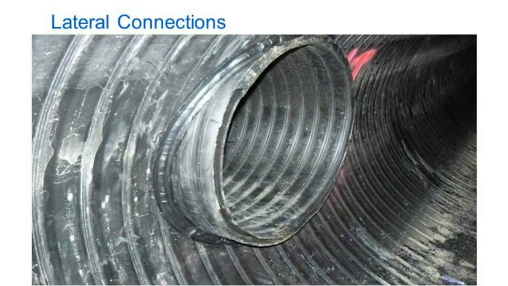Lateral connections. In a lot of cases, you may have laterals that are running into the host pipe. Those need to be identified prior to inserting the liner pipe, marked, and lined off. Then once the liner is in place, in sizes 36-inch and up, what we consider man entry, the contractor can go in there and cut those openings out, bring those laterals in, and put them into place.